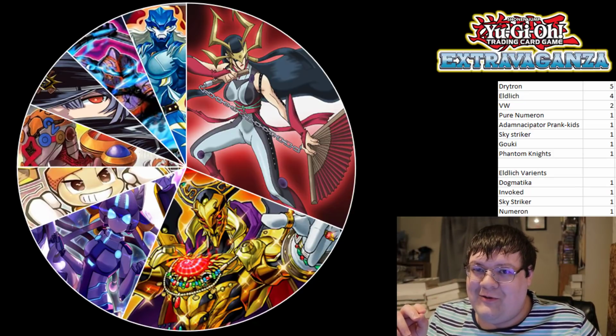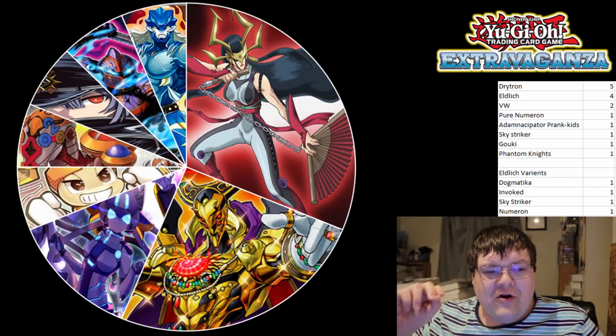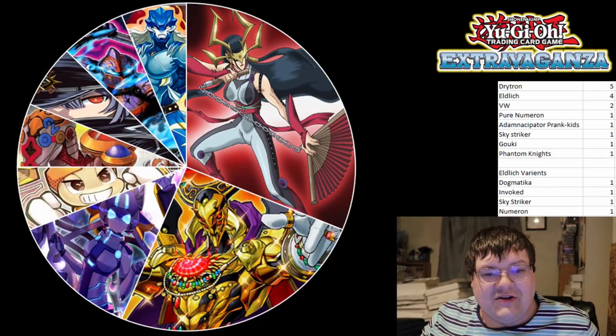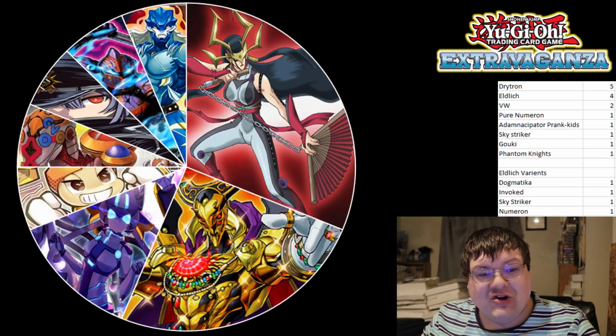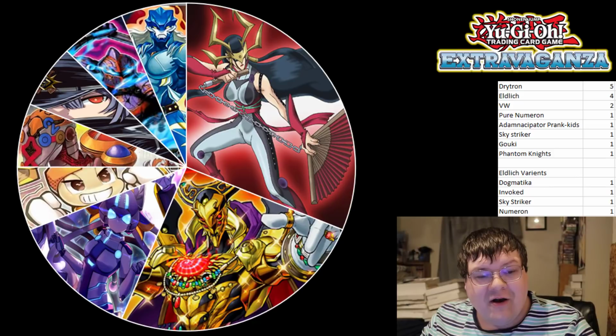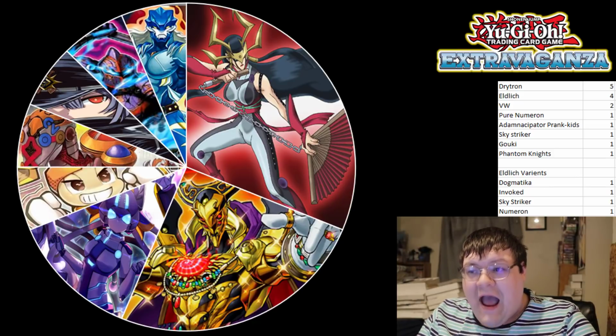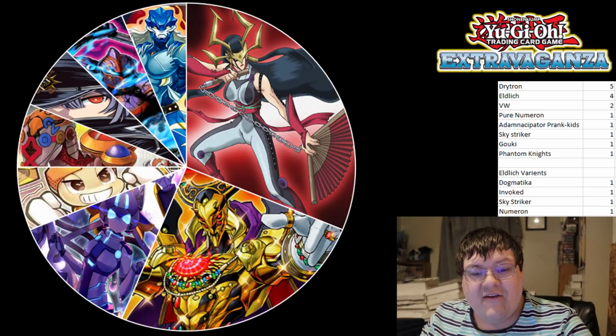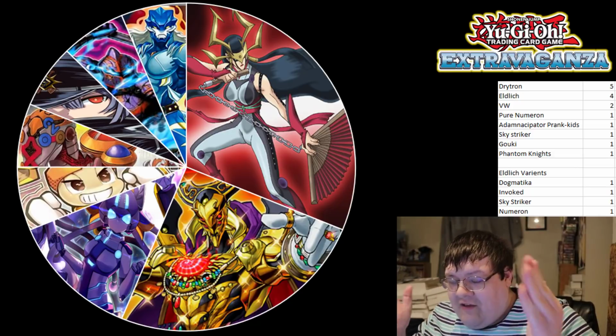Oh, no, no, no. Third place was playing Striker Eldritch. All right, what in the actual world is going on right now? Do you want to tell me how we have Striker Eldritch functionally working? The winner of the event was playing Invoked Eldritch too, which I was like, what is going on here?